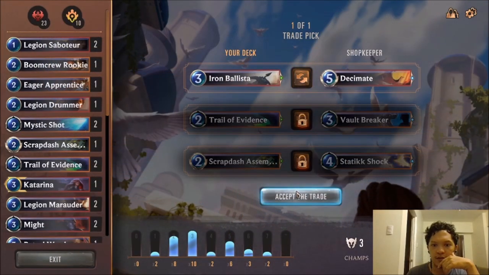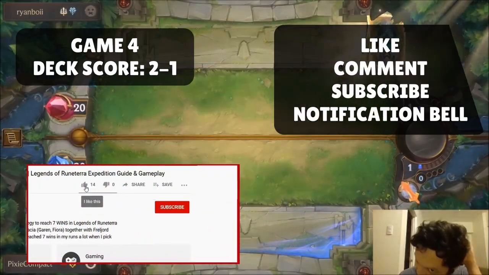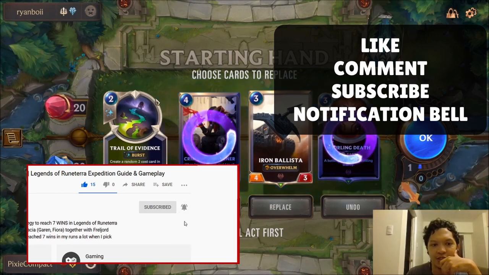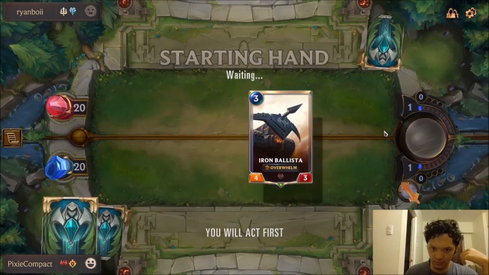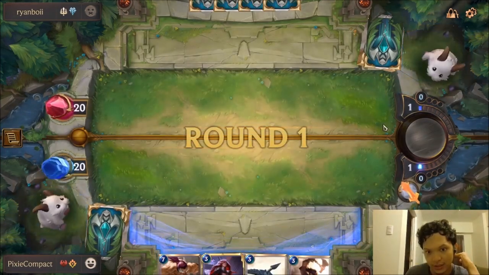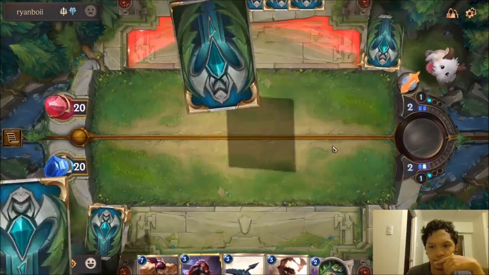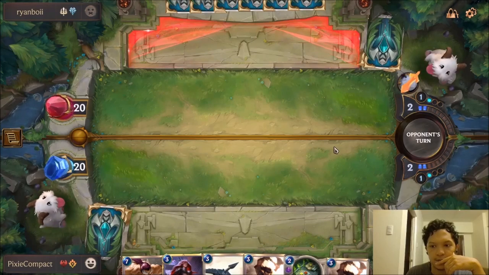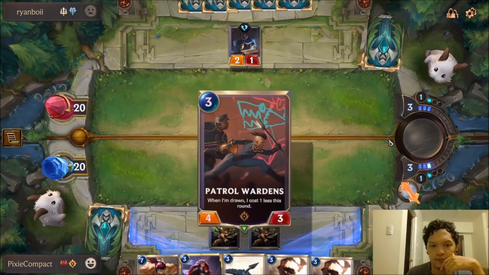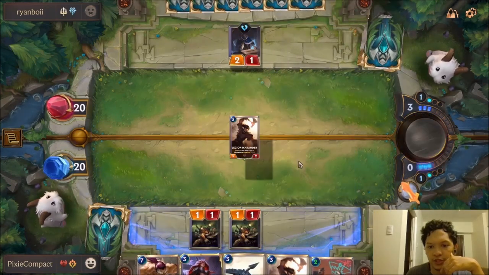Take it. Iron Ballista is really good. Anivia and Demasha, we don't want this game to go late. Probably. Don't have our 1 drops or 2 drops. Oh, nice. It's pretty good. Probably summon the Marauder.